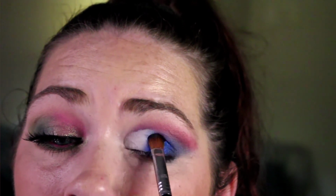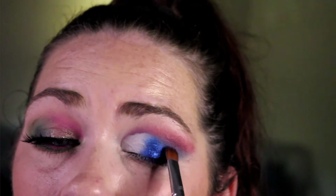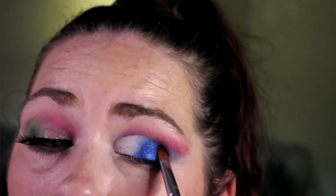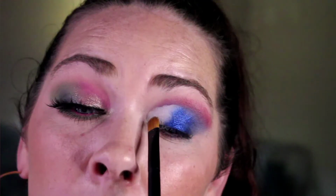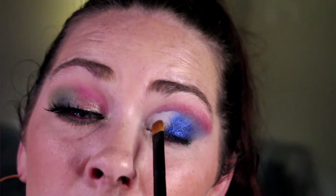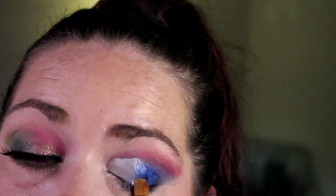Because of the line that made. I don't know why it did that, but we're gonna just put that Troublemaker shade on the outside of the lid. Now I'm gonna go into Staring Contest. We're gonna put that on the inside of the lid where I cut that crease. I'm definitely not excited or happy about the way that came out, and I think it was because of the glitter glue. Yeah, so let's just move on, I guess, right?